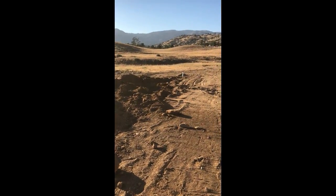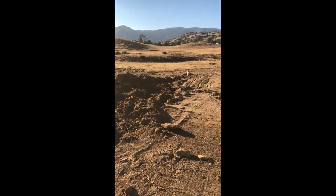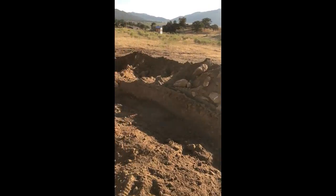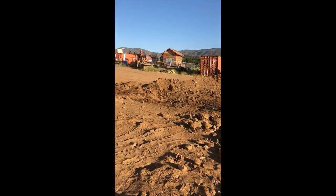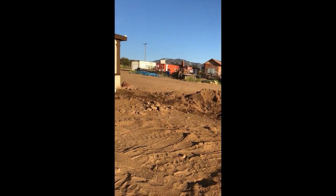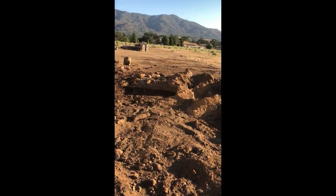And I got it signed off. The city inspector was really happy with it. He said usually when he goes on a homeowner installed septic system, he's a little leery, but my grades were exact. My slope in the pipe was really good. The tank was almost perfectly level. And I had the clean out here and the clean out at the other end. And that's everything that he wanted. So there we go. It's all signed off and ready to go.